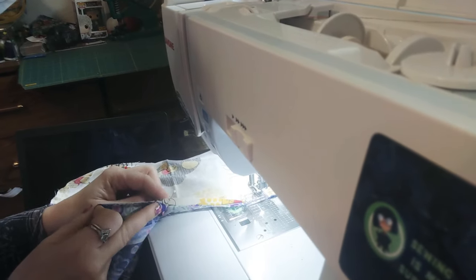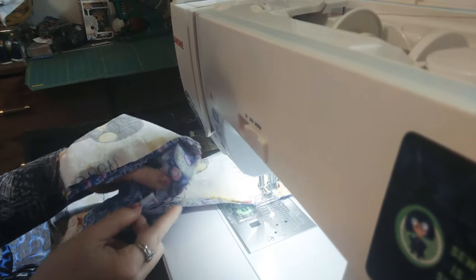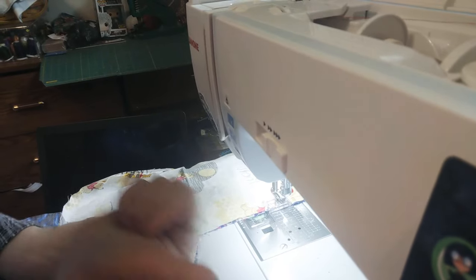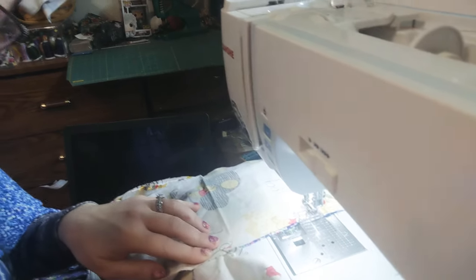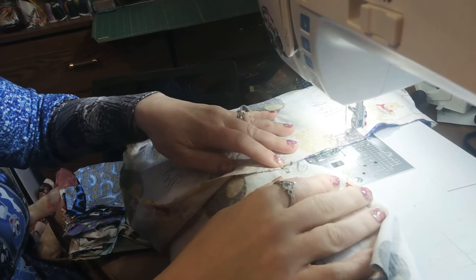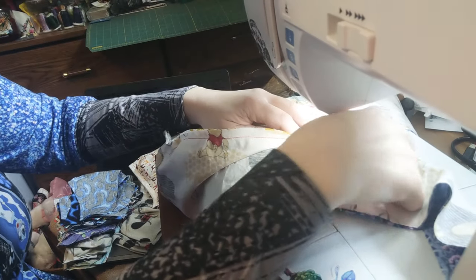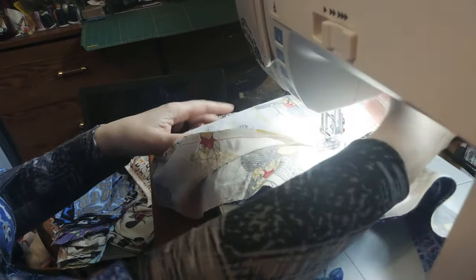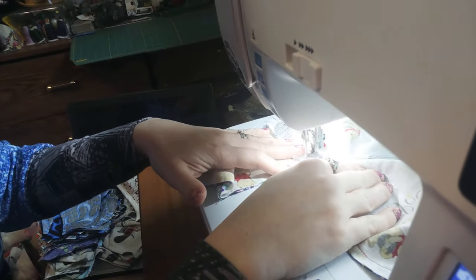Okay, now this seam that we're coming on is kind of tricky. So at your Y here, I have the fabric all laying this way, and you sew until you meet the seam right here. Don't sew over your needle. You don't need to be breaking needles right now because you can't go to the store and get new ones. Now, then here, have it lay down. It's going to be a little bit bunched, but it works out really.